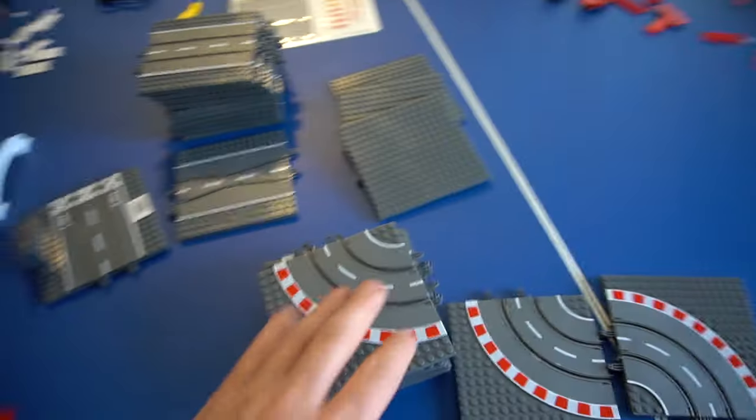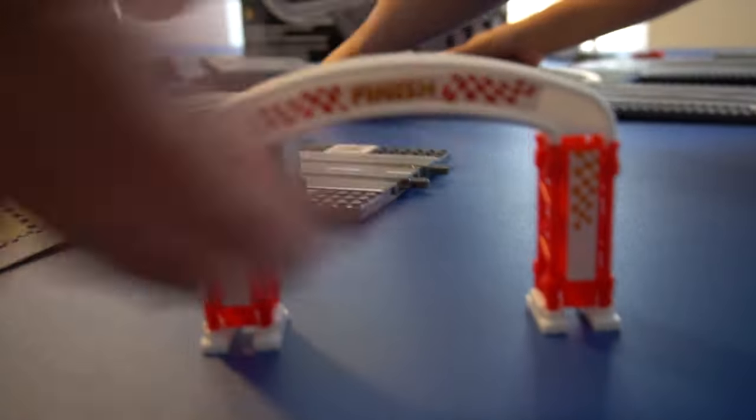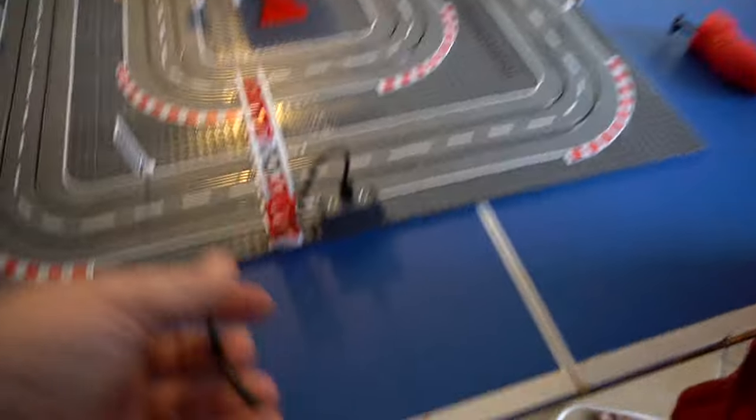Let's get building. Okay, we got flag builders, track building, we got the garage being built. Okay, here's a start and finish line right here. We've got these flags being built, and we've got some of the track being built. It's gonna be super cool. Okay, looking like we're getting pretty close to being built.